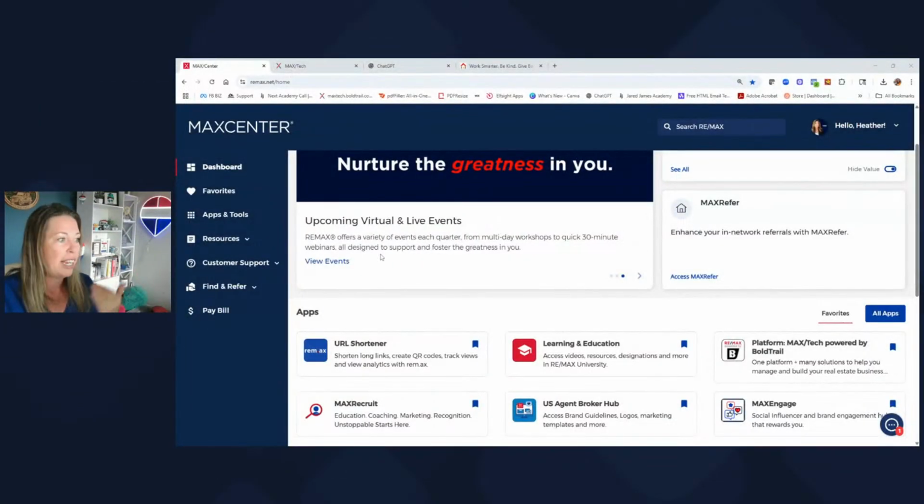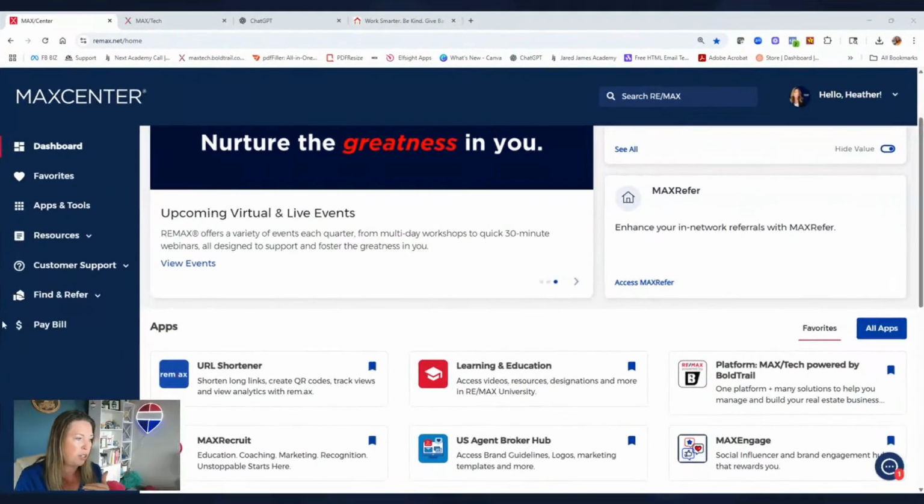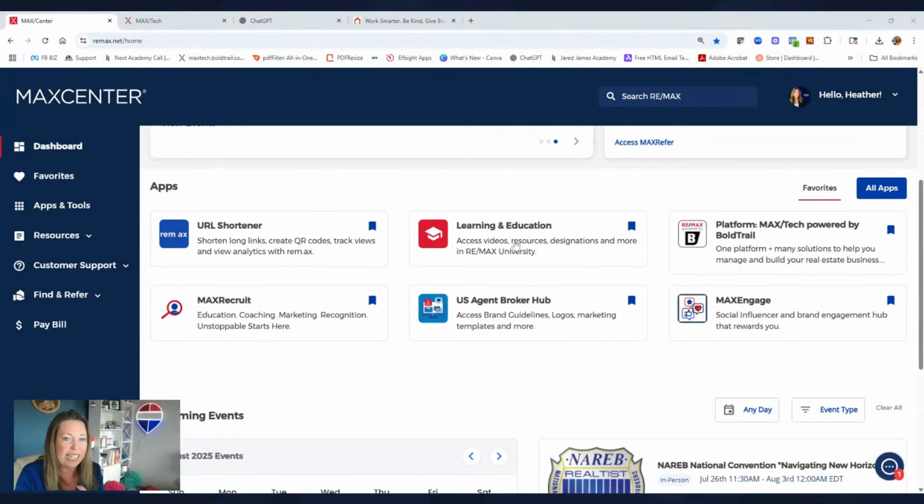Of course, I did find out we always want to log in to our MAXTECH, our Bold Trail system, through our Max Center account. So make sure it's saved as a favorite, or you can go to all apps or apps and tools. Just click the blue save button up there so it always pops up front and center. I did not realize, especially if you're signed up for Lead Concierge, that your logins count.